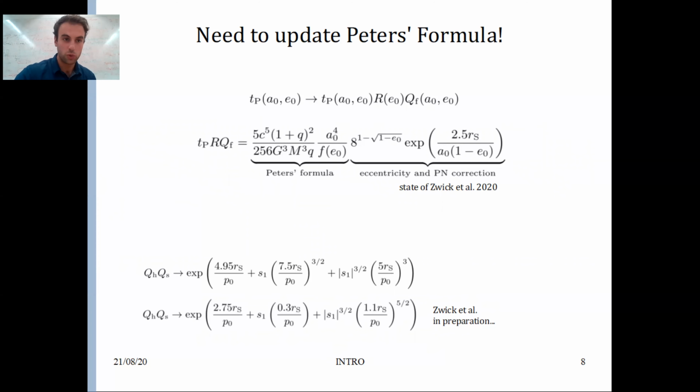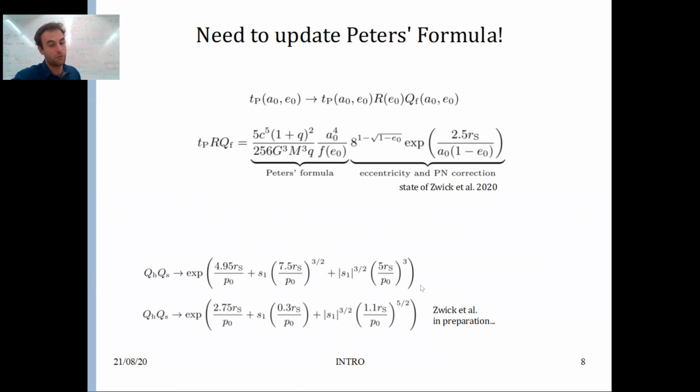So what we sought to do in our paper is to basically update Peter's formula, but in a way that it's still simple and can be used in the same way that Peter's formula has been used up to now. And what we did is find some ratios that can be multiplied to Peter's formula to essentially correct all of these problems. For the detailed derivation, you can check out our paper on it. So this is Peter's formula, and this is a combination of factors that will correct for these errors.